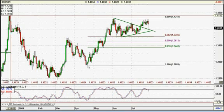We drew a set of fibs from the low to the high, and look at this. We do have that 382 sitting right on this support area right here, pretty close to the round numbers, so we may be targeting that area. If it keeps going, you can just kind of look for that currency pair to keep dropping. We maybe want to use these fibs here.